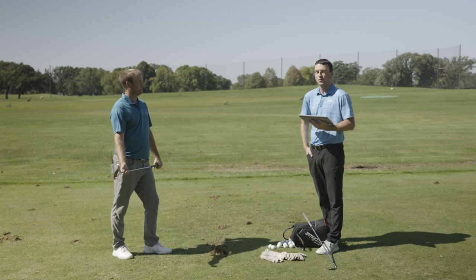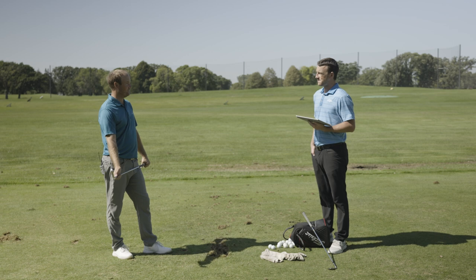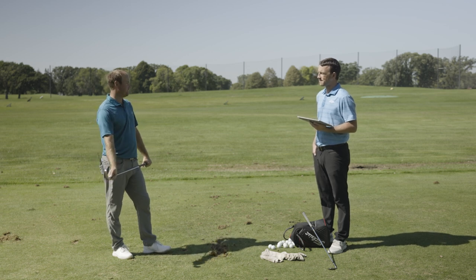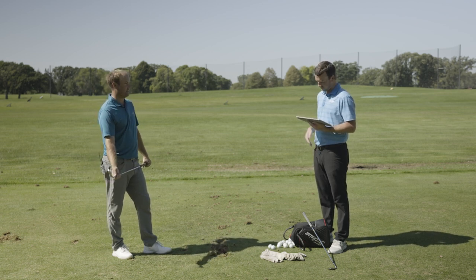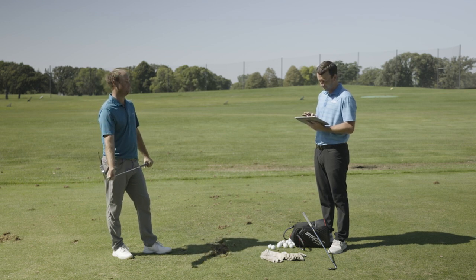So, Thomas, anything else you want to cover today? Otherwise, clean your grooves. I think I said it before: consistency. Yeah. Your wedges are your scoring clubs. You want to know what it's going to do every single time. The only way to do that is to clean your grooves every single time and make sure your grooves are in good shape.